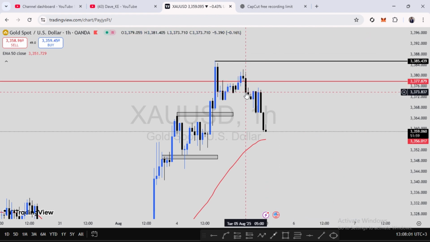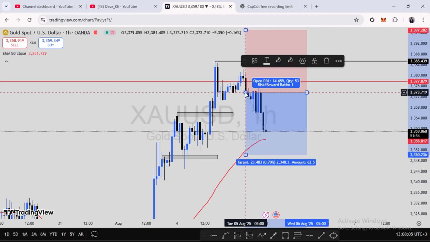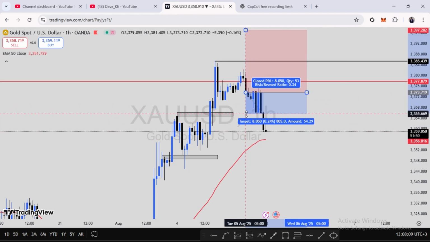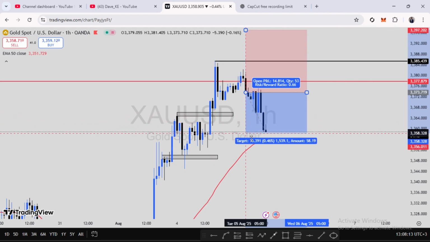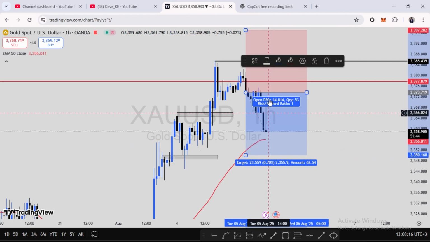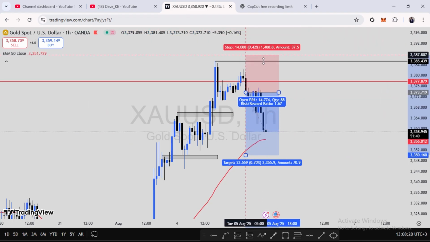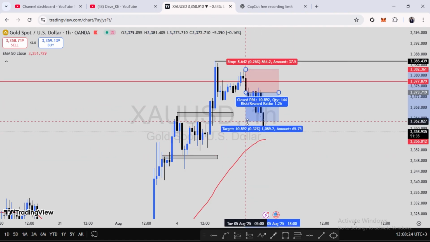Yeah. So as you can see, since the market failed to give us a new high, it formed almost an equal high. Then the candle closed below the resistance level with a high volume. So that high volume signifies a trend change. And I knew very well that we were going to sell. So that is where I took my sell position.